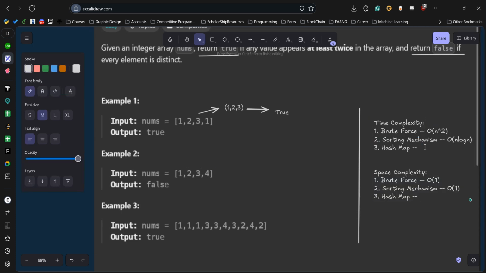So in this, we have the best time complexity, that is O(n), but the space complexity is going to be O(n) as well, because obviously we are storing the elements, and it can be all of the elements if it is a distinct list. So this is going to be it.